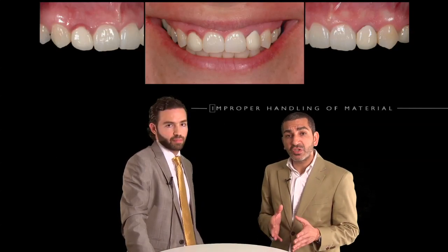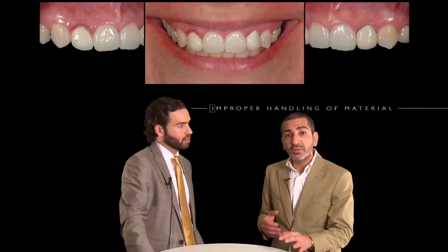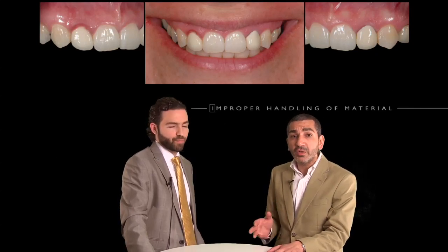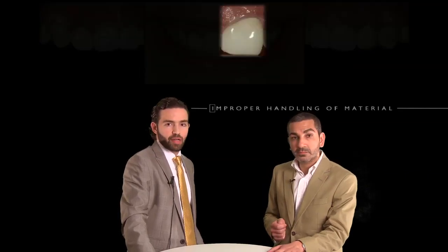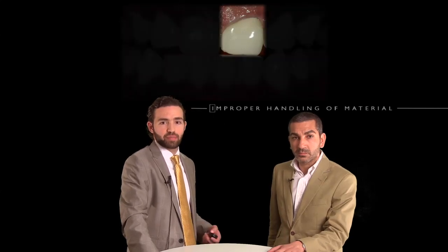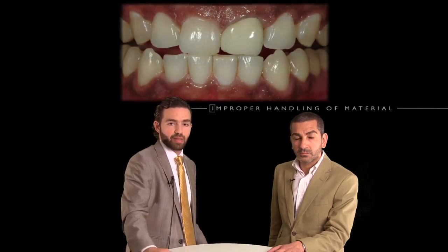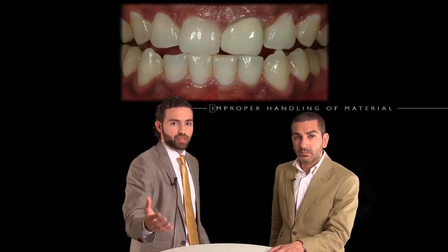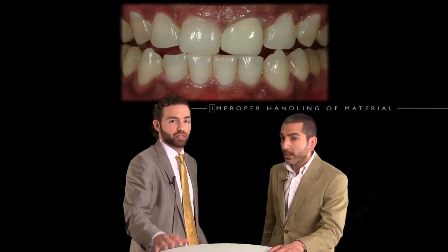So good communication between the dentist and the technician is essential, as is proper planning, to be able to achieve ideal results with porcelain fused to metal crowns. So really, it's not the material, it is the operator's skills that can be at fault here. And we also showed you this case earlier when we first started our presentation, where there was improper handling of the porcelain fused to metal, and the restoration was replaced by a full ceramic. Again, PFM is not to be blamed here. It's the skills of the operator and the technician that are to be blamed.